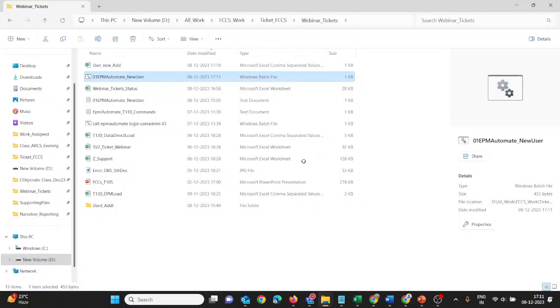Similarly for Robert Jackman, I will use add user 01 and replace it. And for Anita Candy, we will use add user 02. These are the ones required to be changed.